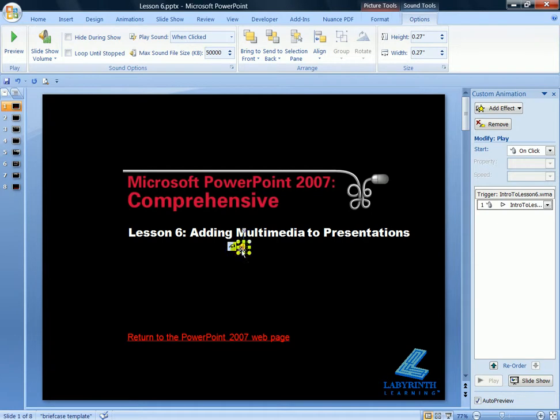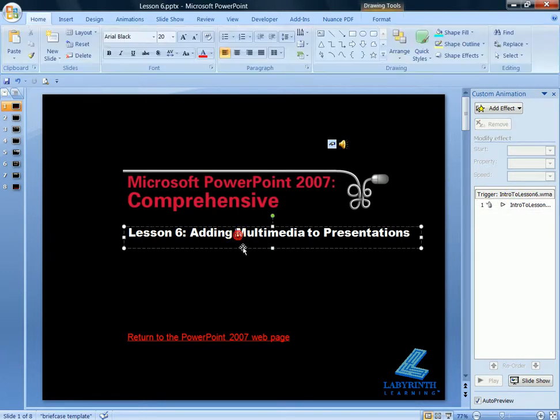This is the object itself, and it has several different properties that we need to deal with. Right now, because it's the first animation or event to happen on this slide, it's set to be in the first position.